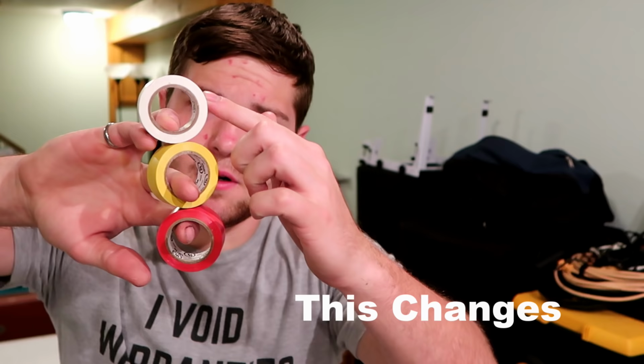Next, you can get really specific with this, because this is lengths of cables, is what I'm going to use these three colors for. You can use probably 6 or 7 depending on how many lengths of cables you have. You have 100 foot, 50 foot, 25 foot, 20 foot, 15, 10, 6, 2, 4. But for the most part, I only have about 3 lengths I really care about. For me, that is my 25 footers, my 6 foot cables, and all my 3 feet and under cables. So to determine that, white is going to be my 25 footers, yellow is going to be my 6 footers, and red is going to be 3 feet and under.